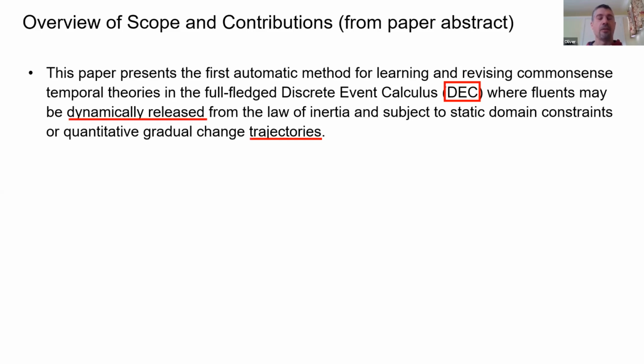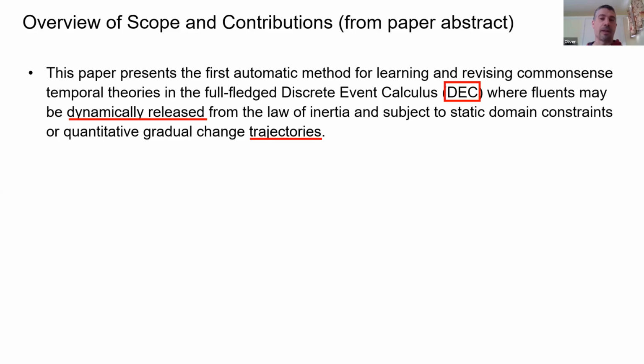The purpose of this paper is to bring some features that ILP practitioners probably won't have yet come across, but which are regarded as essential for common sense reasoning within the temporal reasoning communities. The two key aspects that we address in this work are the dynamic release of fluents from the law of inertia, which is what the early ILP work focuses on, which says that the truth value of a fluent shouldn't change unless acted upon by some event. So it was difficult to formalize that initially.